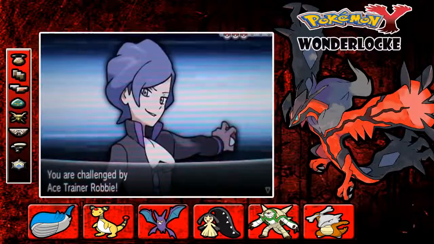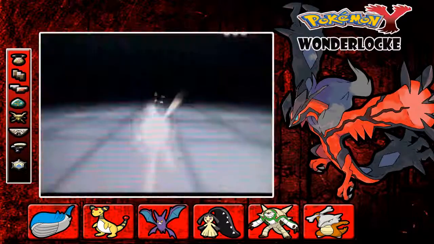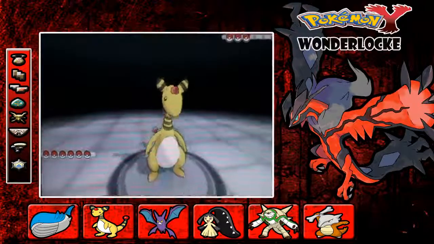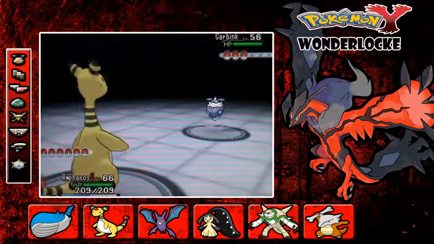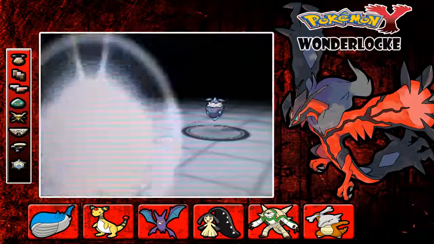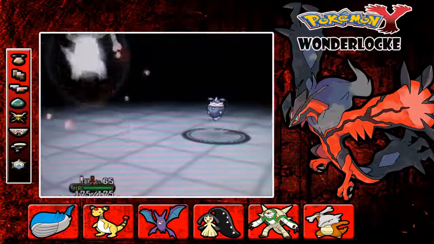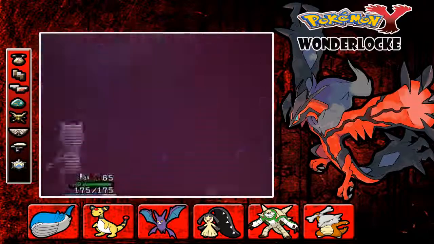Ace Trainer Robbie. Carbink is his first Pokemon. Okay, I could have switched to May. I could have had May in front, but should we switch to May? I guess we can go for it. Why not? What is it going to use? Moonblast. Eat that up, May.